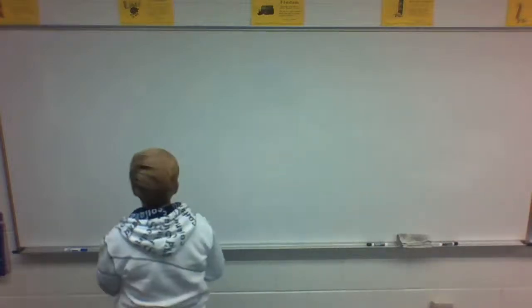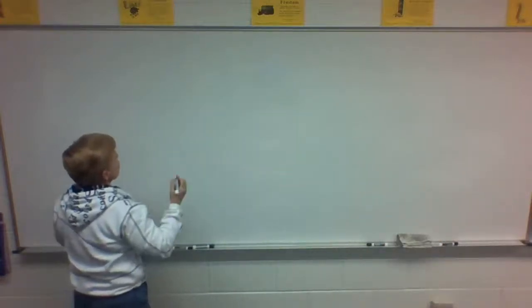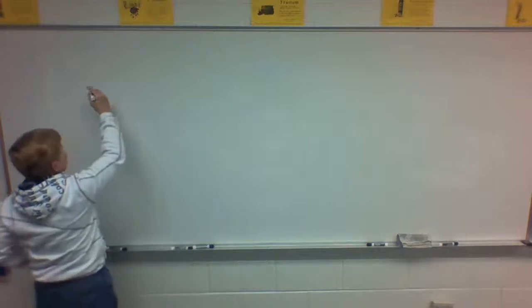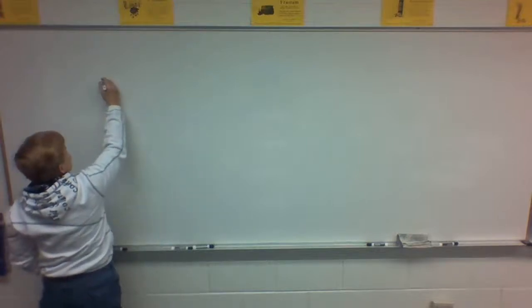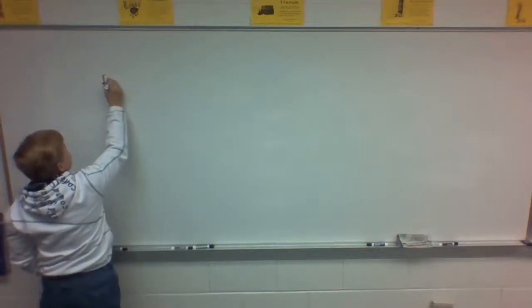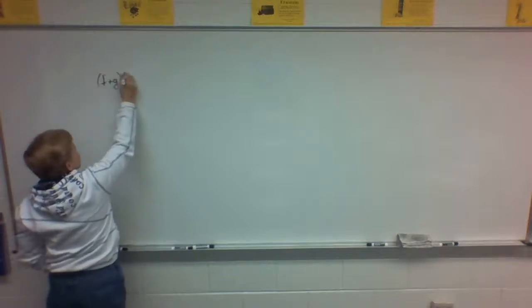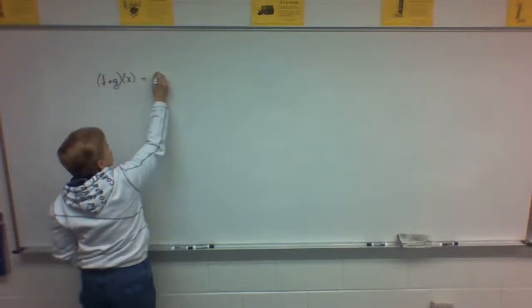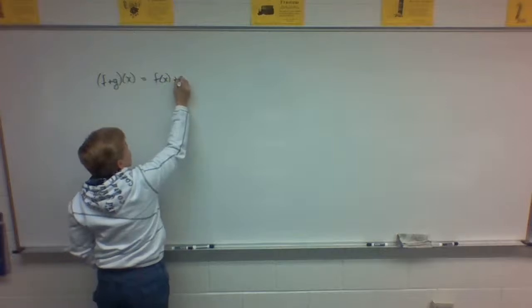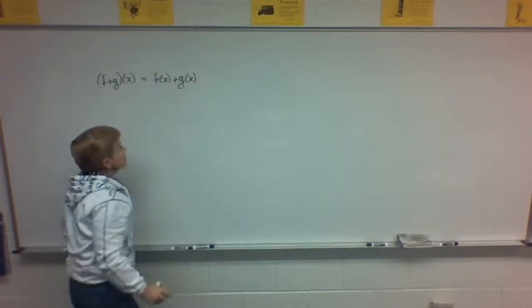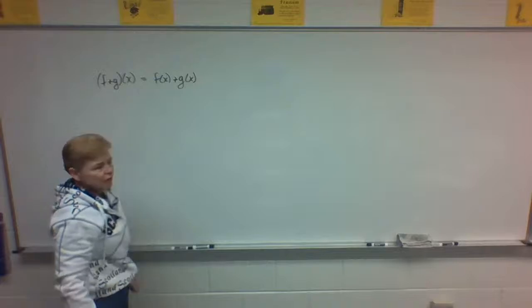Example 1, it says let f of x equal 3 root x and g of x equal negative 10 root x. Find f plus g of x. What's going to spook you a little bit is the notation. So let me show you. I'll write up here the notation first, and then we'll be able to run with it from there. If you have two functions f and g, this notation f plus g in parentheses of x means this. In other words, this means add f and g together.